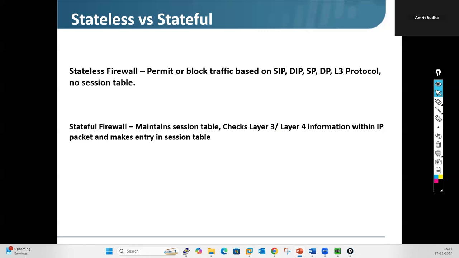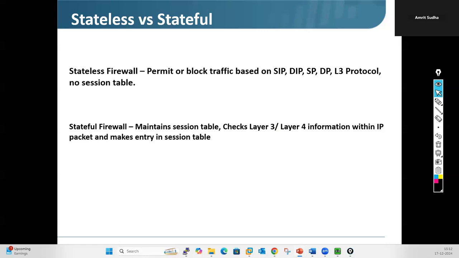Suppose the first packet hits the firewall's outside interface, it will process that particular packet. The first packet it will inspect, and immediately it will create the session table and make the entry of that particular session, and then until the session ends, it will not inspect each and every packet.